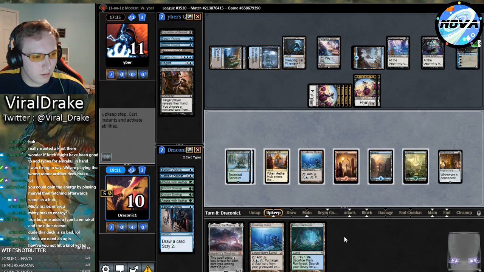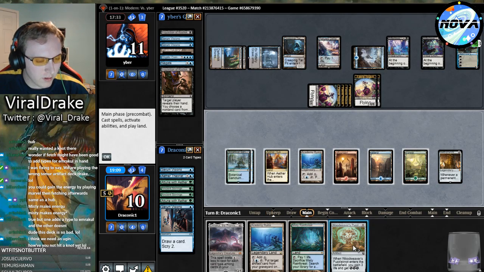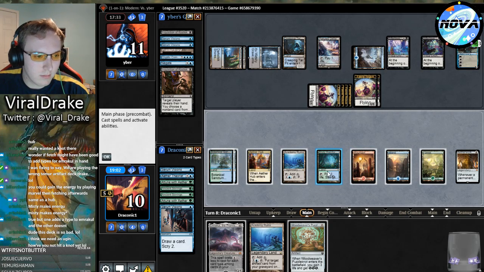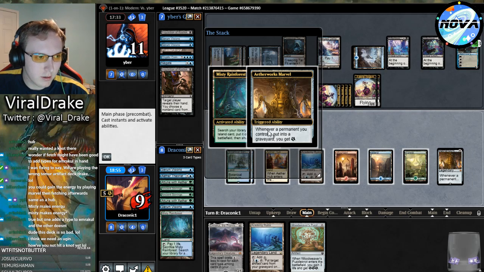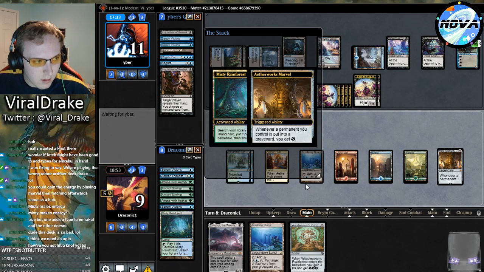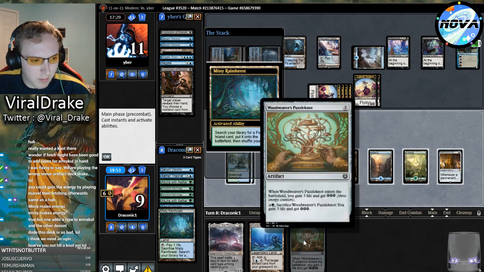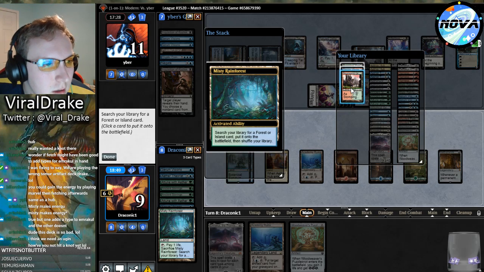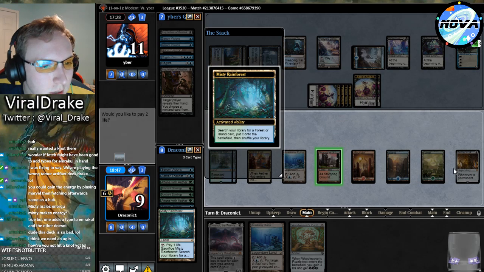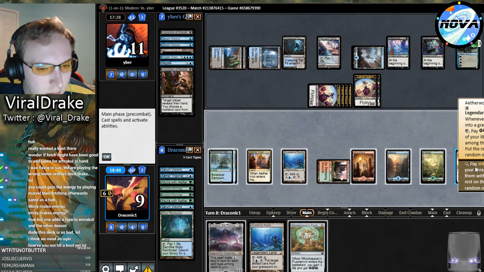Oh, yes, dude. Draw. Woodweaver's Puzzleknot. That is like the best possible draw. Okay. I guess I should hold it. Fetch. Could have played around a bounce spell here by playing this first, but it doesn't play around a counter spell. Played this in tapped. Now we can Marvel every turn for the rest of the game.